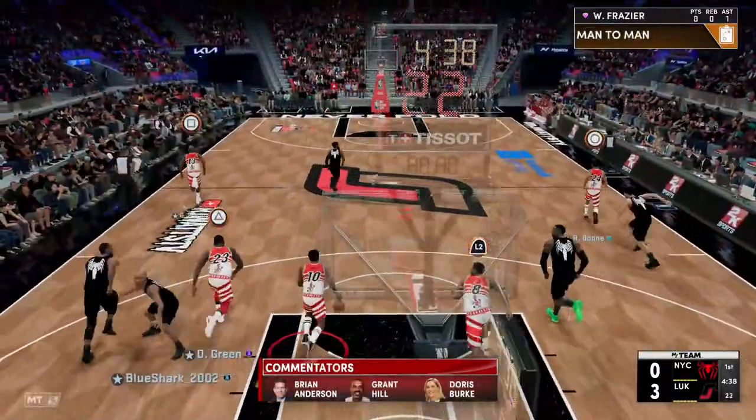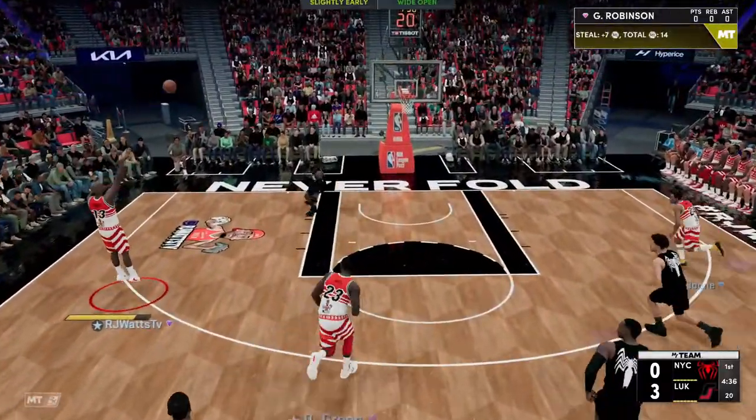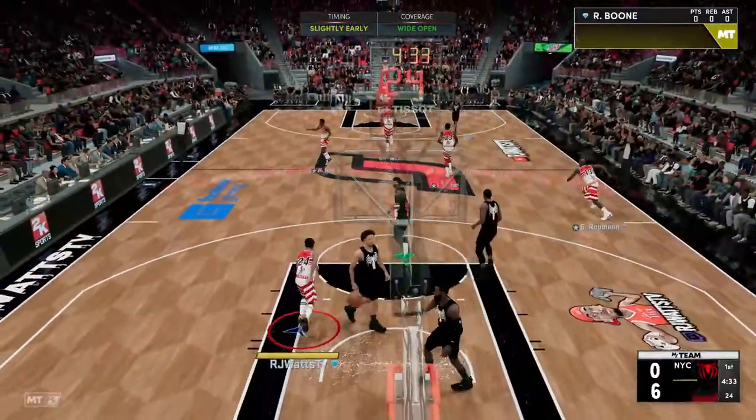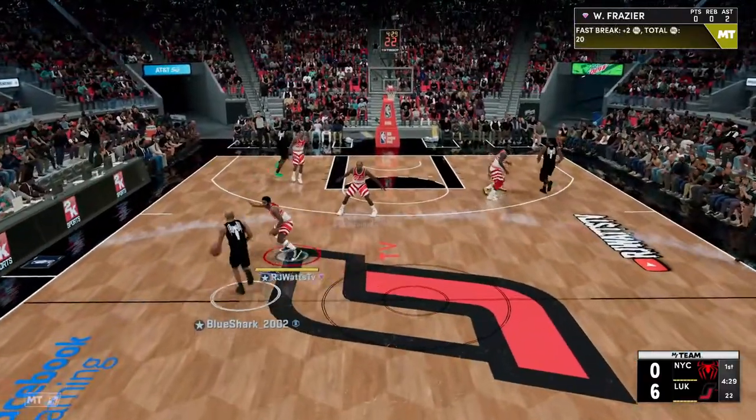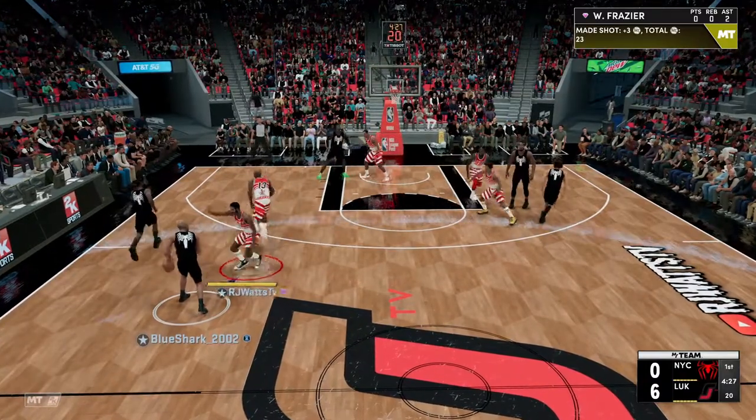Oh, Channing Frye with the steal, being very reactive. It's going good. Cash out the gate. This might be a quick one, but we're trying to get some work in with Channing Frye. See how he can play defense against this Dwight Howard.